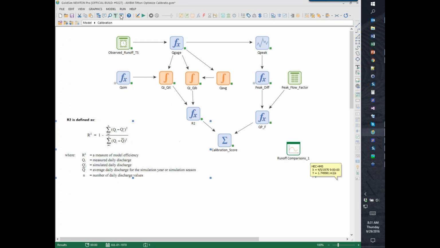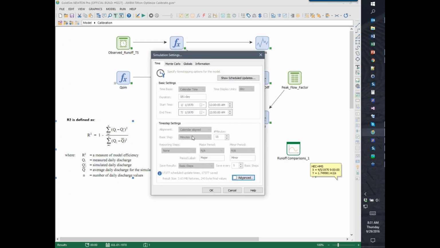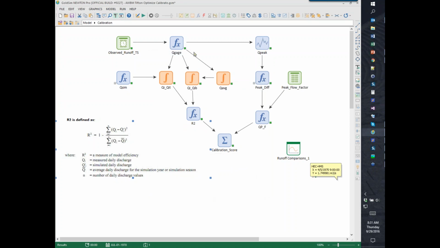Plus, what are my time steps here? Well, they're 15-minute time steps, but I could have changed it to 1-hour time steps, and it could have gone a little bit faster. I guess it just depends on the model, but no, we haven't changed anything with optimization there. And maybe it could also be with the ranges that I put in. Maybe my ranges are smaller. I'm not sure.